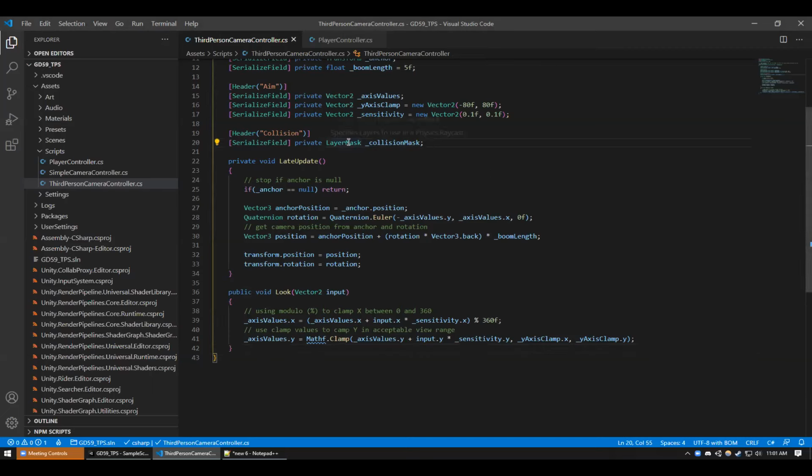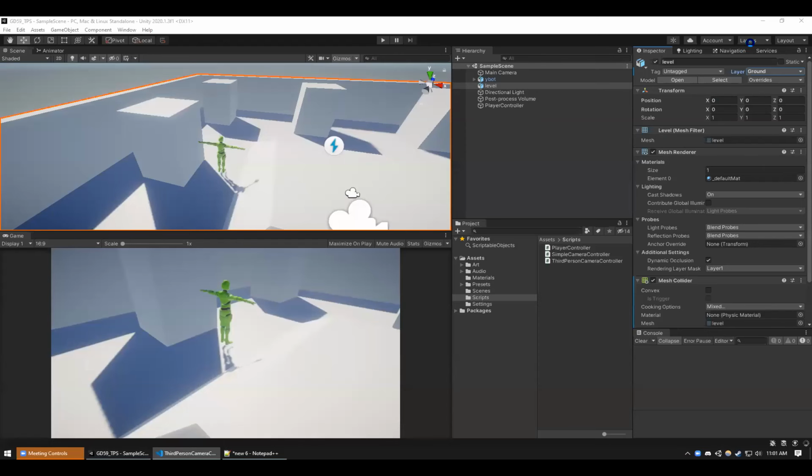So that's a good question, because a layer mask, if you mouse over it, actually doesn't say, but under the hood, a layer mask is an int. It does some weird stuff to store which layers are in the mask. So it'll convert to an integer, and each layer actually has basically an index. But what it does in a layer mask is it packs them all together into the same integer.